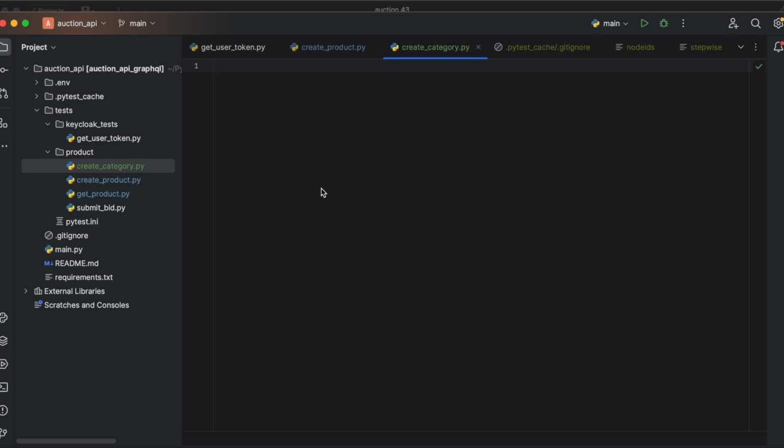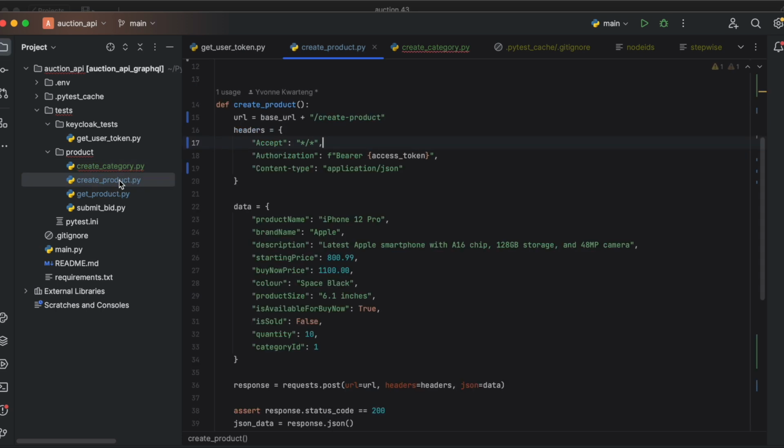We are going to create, so we say create category, and then we want the main. I'm just going to copy it from somewhere. We want the URL, so base URL, and the same thing that we had in the create product.